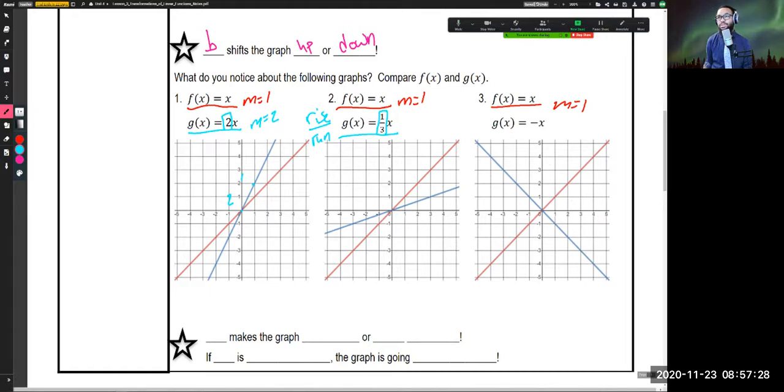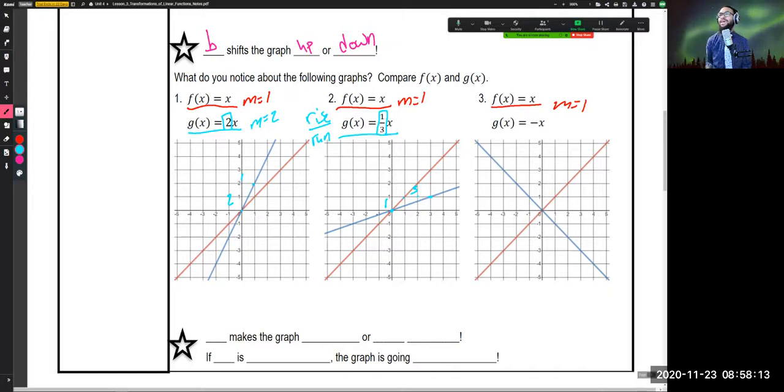So let's look at our transformed version. We start here at our origin and we rise 1 here, so that's going to be a 1, and then we go over 1, 2, 3 before we get to our next good point. All right. So there's going to be a rise of 1 and a run of 3. If we start at another good point here, it'll be a rise of 1 and a run of 3 before we get to our next good point. And that's how this parent function has transformed into our new function. It has a different slope. Now let's look at this last one here.